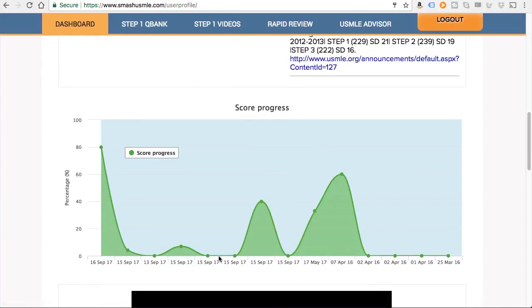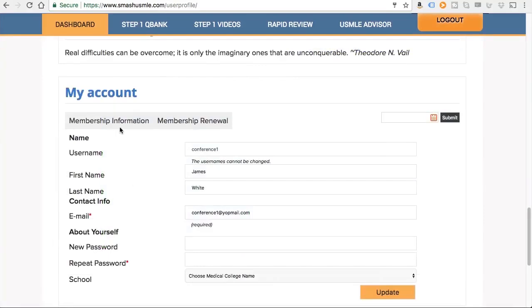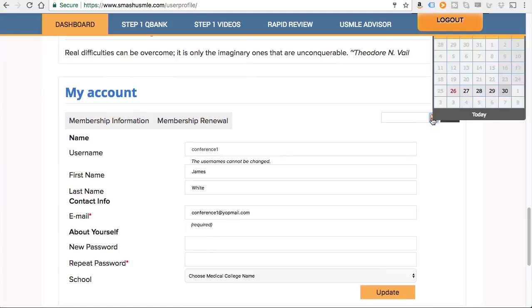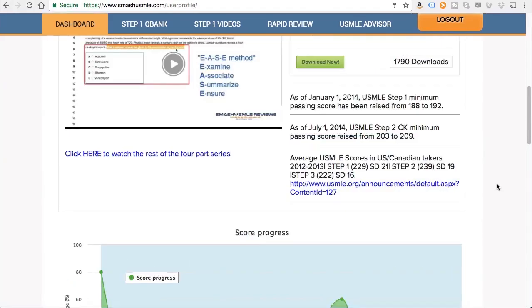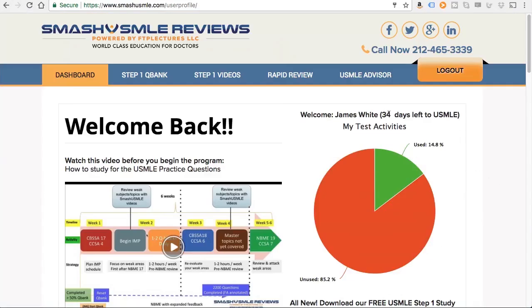Every time you complete a test question, you're going to be able to come here to see how well you're performing on each section of the practice question. Below, here's where your account information is provided, and you can change your password here. We strongly recommend that you click this drop-down button to select your test date. Once you select your test date and submit it, you'll know how many days are left before you start your exam.